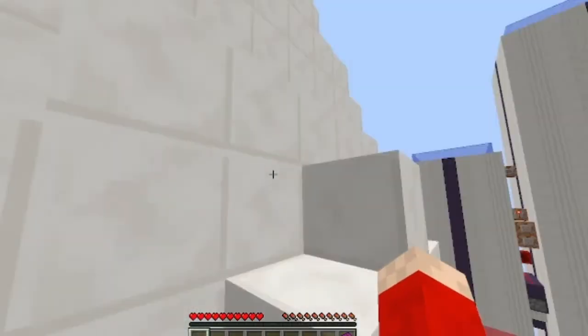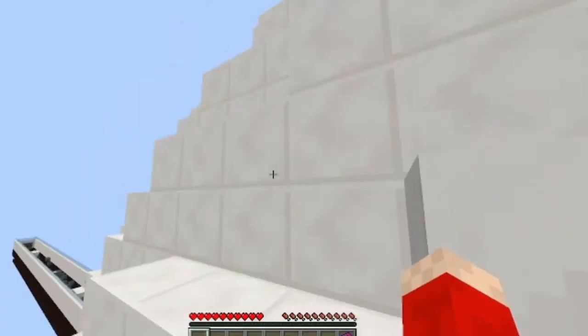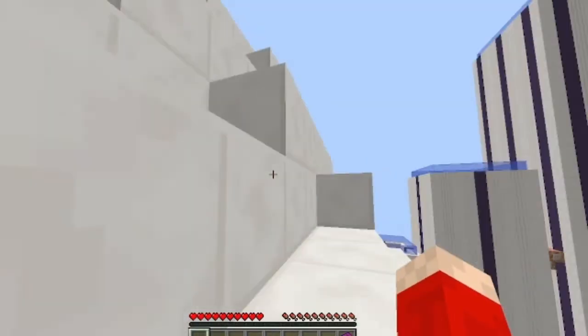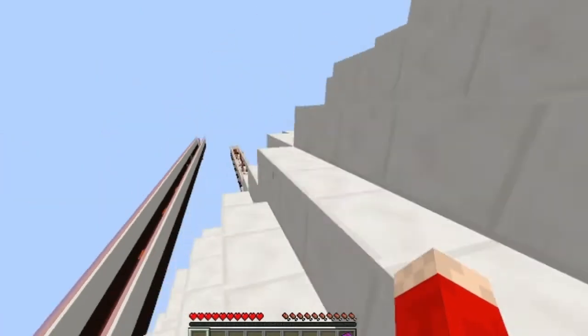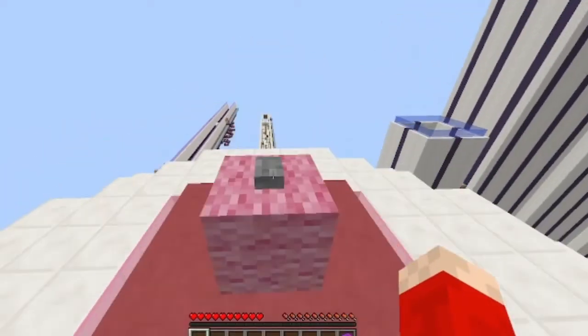Where do I go? Up? I don't know if I must be doing this. I mean, it's here, so. Where do I go? Huh? Down there? Bang. Pink wall.